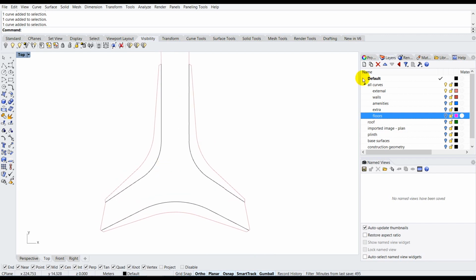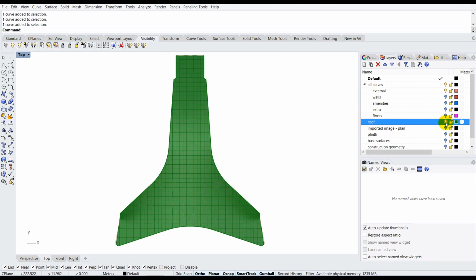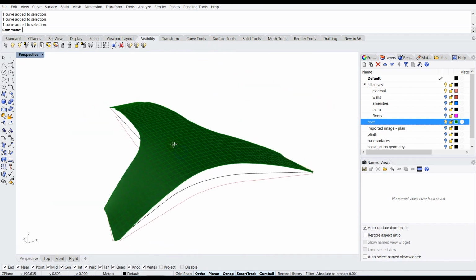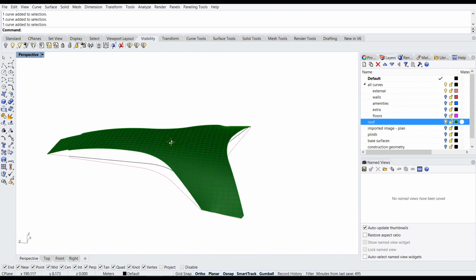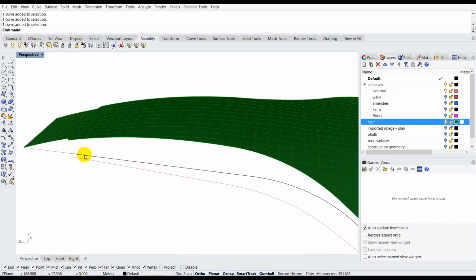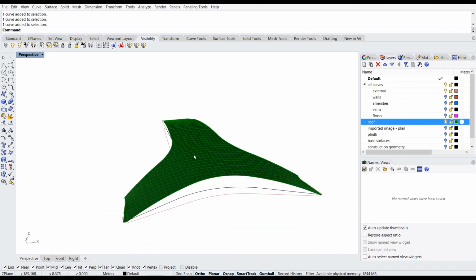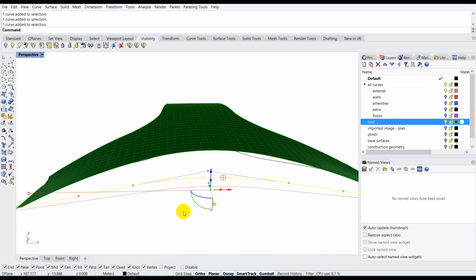So what we need right now is to turn on the roof layer, so let's turn it on by clicking on it, and let's move into the perspective view. Once you move into your perspective, what you actually want is to project all these curves that you just created onto the roof, and split your roof into the respective parts. So you can select the curve one by one and you can type project and press enter.